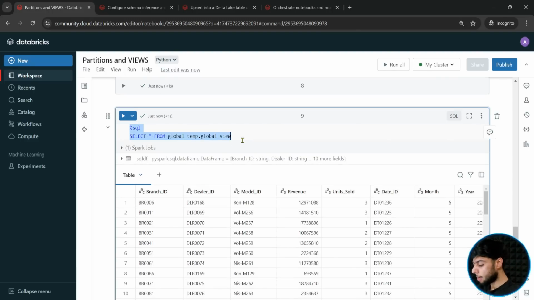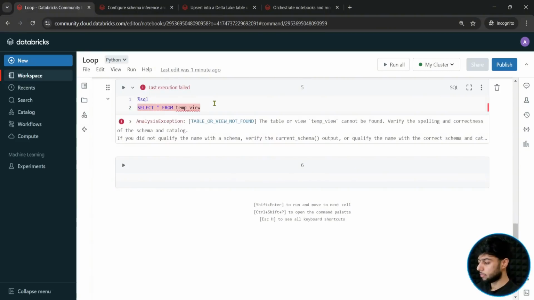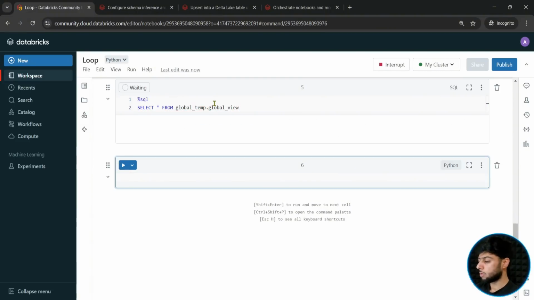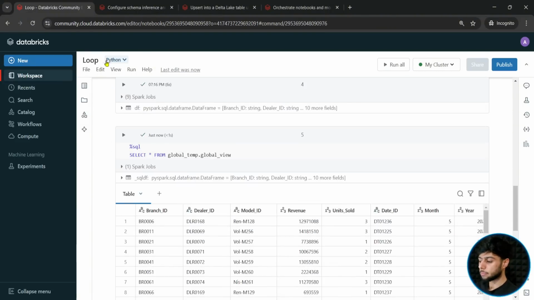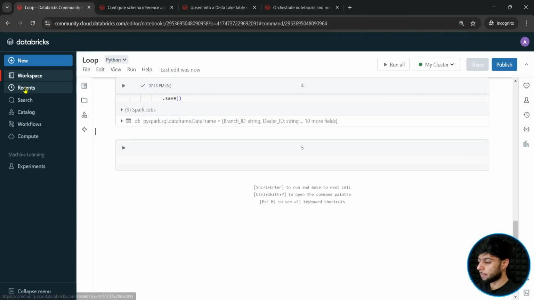Now you will say, hey Ansh Lamba, just run this cell from another notebook. Okay, not a big thing. We can just do the same stuff here. See, now let me run it. See, now it is working fine. It is a different notebook and it is attached to the same cluster. That means it is working fine. So this is a kind of session scoped view, because once our session is turned off, this global view will be killed. Okay, let me just remove it from here because it is not required in this particular notebook. Okay, perfect. So this was your scenario.